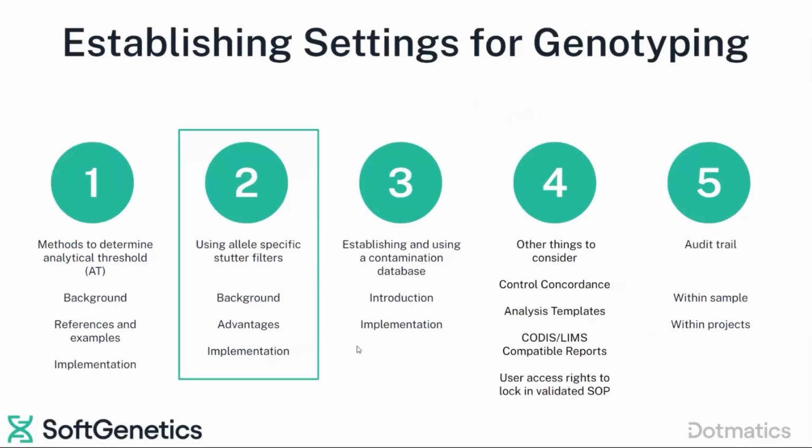Okay, so now we're ready to go to the second topic, which is using allele-specific stutter filters. As I mentioned, marker-specific stutters were the most common method for filtering out stutter, but with the complexity of markers, we found that allele-specific or range-specific filters, for alleles 7, 8, and 9, and then 10, 11, 12, might have different ranges. And this has become especially helpful for samples that are later going to be analyzed for mixture analysis.